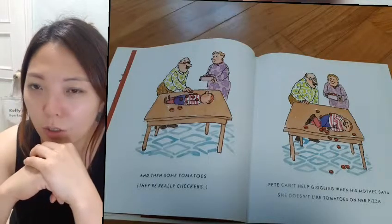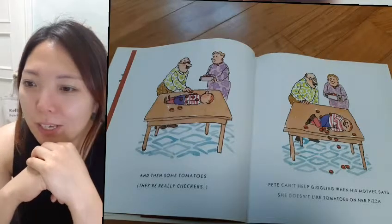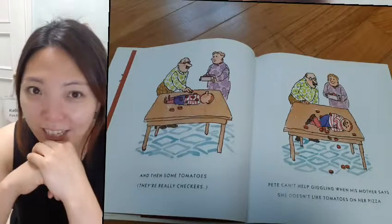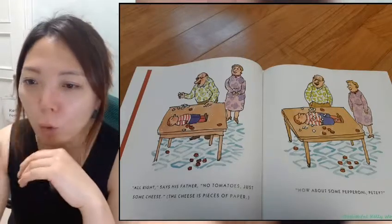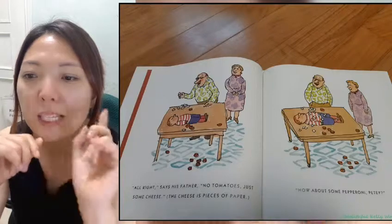They are really checkers. Pete can't help giggling when his mother says she doesn't like tomatoes on her pizza. This is so fun and funny. All right, says his father. No tomatoes, just some cheese. The cheese is pieces of paper.